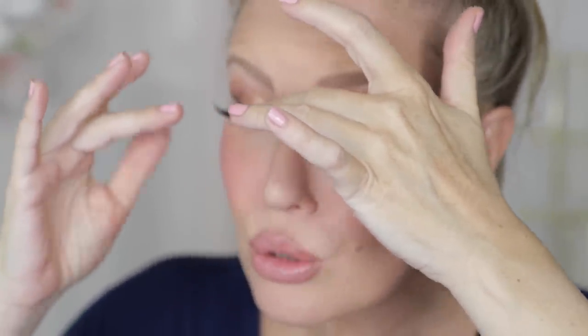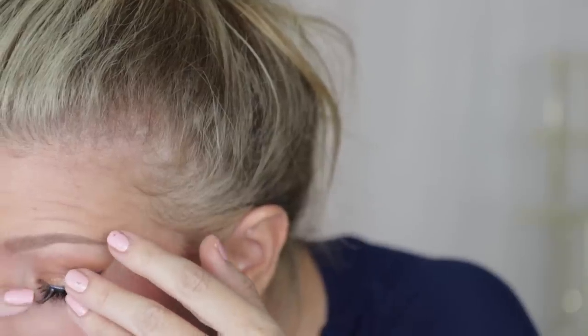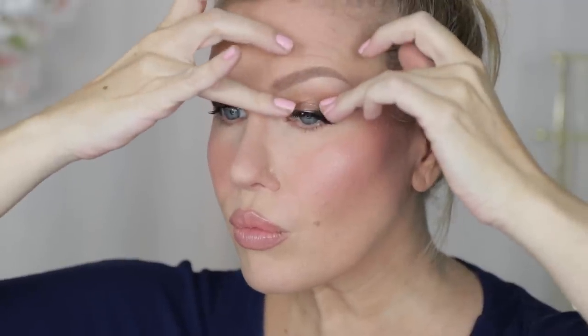When I took them out of the box, I just had to laugh. In my opinion, these lashes are more for Halloween. But then again, I'm older, I have small hooded eyes. Perhaps they just aren't meant for me and look fabulous on someone else. Obviously they do, or Allure probably would not have chosen them. I felt like I could not wear them as is. There was just no way. So I trimmed them to make them half lashes, and that was a little bit better. Not great, but definitely better.